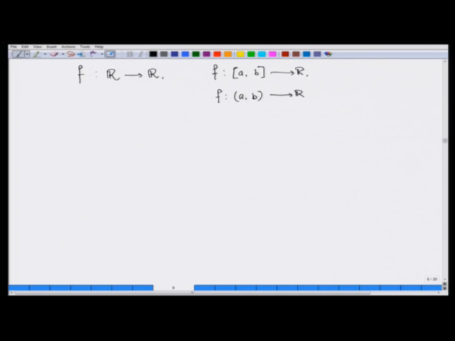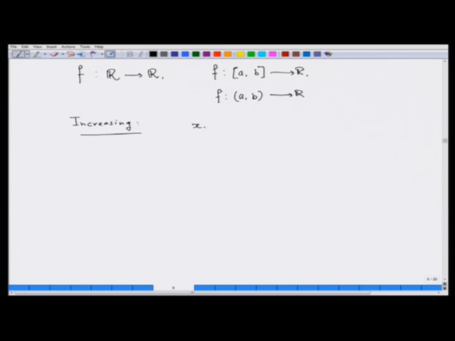But now it is very important for us to know two important types of functions which play a fundamental role in the study of calculus. These are called increasing functions and decreasing functions. So, what sort of function is called increasing?